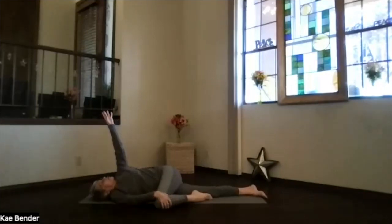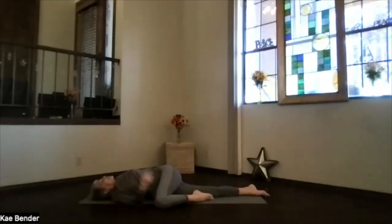Remember, keep it at shoulder level as you lower the back of the hand behind you toward the floor. So you're not moving it toward your foot or your head, but straight back. So that chest area gets a nice opening as you move into your twist. Knee down for that lower back. Head turning for your neck area twist as much as you need and want.